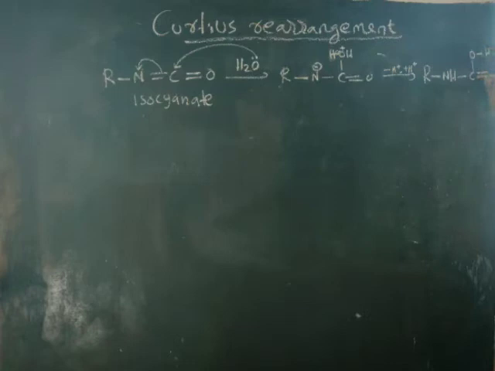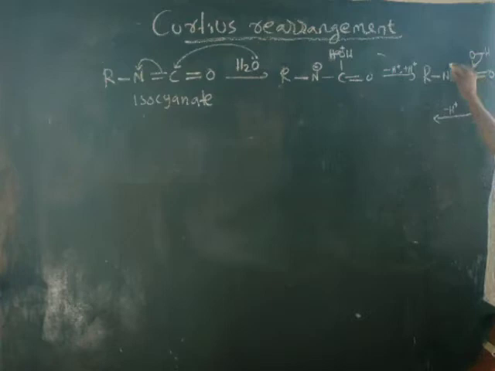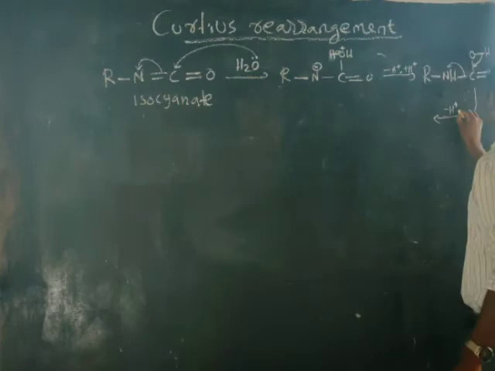Now again, what is happening in this type of compound? What type of rearrangement will occur? You can see that the OH bond, this bond is shifting to here. That means here again, minus H plus. When it is shifting to here, this bond breaks from carbon and it is moving to nitrogen. That means nitrogen is getting a negative charge, so the removed proton will be taken by this nitrogen. That means minus H plus and plus H plus.